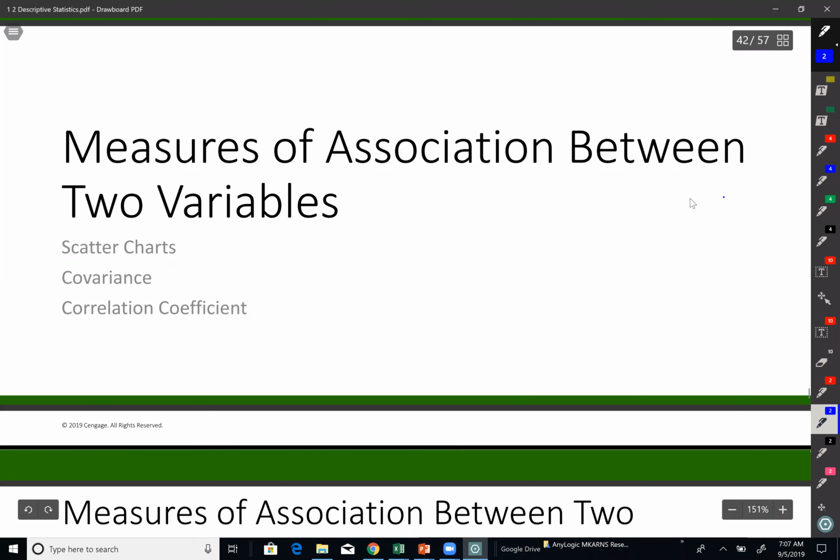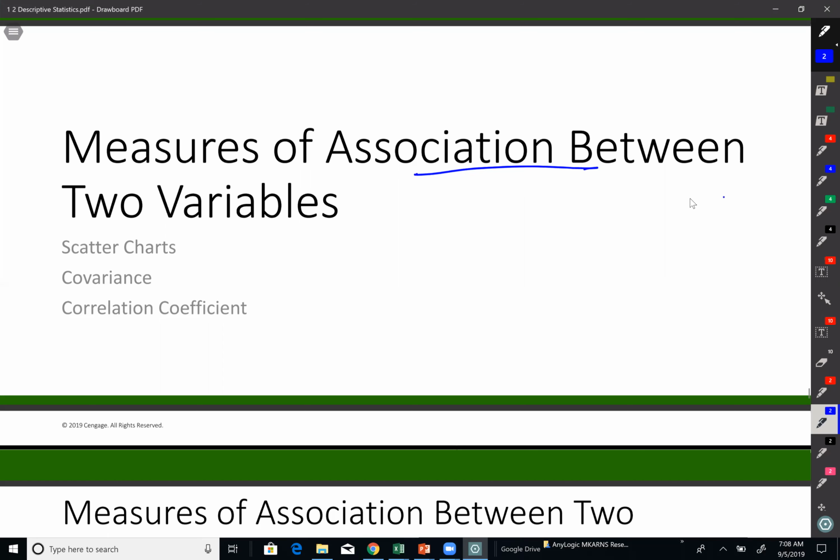Today, I would like to talk about the measures of association. This is very important because when we make predictive analytics in the future, we will look at historical data first to understand the relationships between multiple variables. However, it's very important to note that these relationships do not necessarily mean that there's a causal relationship between those variables. In other words, I cannot really say directly, unless I have an experiment designed very well, that independent variable X causes dependent variable Y.